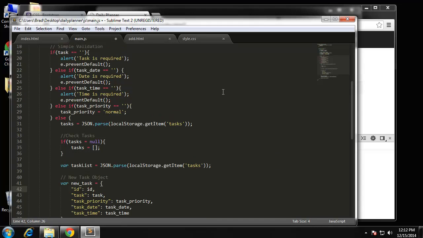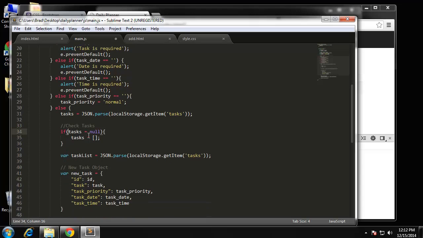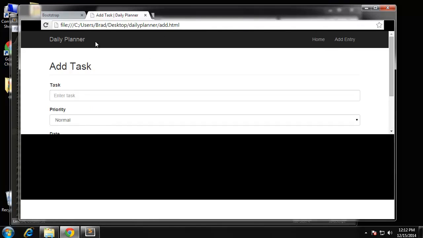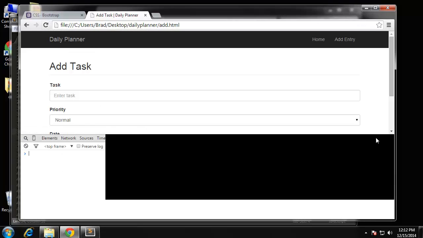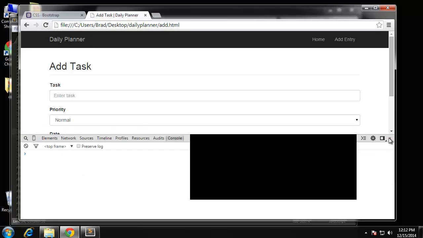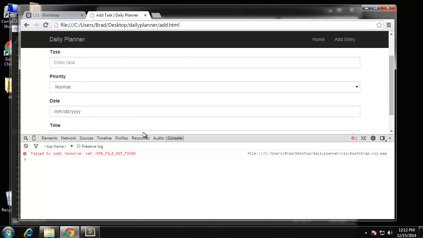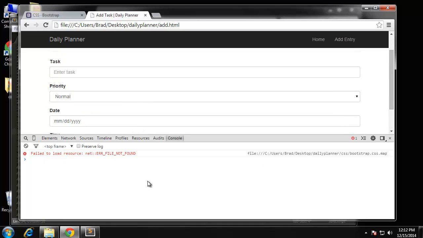Alright, so I did find one thing here. We're saying if task equals null, but this should be a double equal sign because it's a comparison, not an assignment. Alright, so let's just cross our fingers and hope this works. What's this black here? What is this?